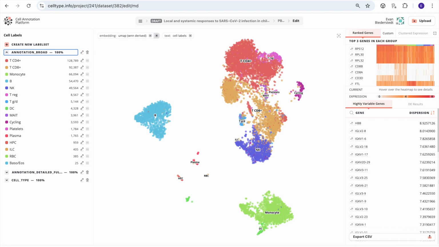Let's now walk through another key feature of the cell annotation platform, which is the ability for researchers to do manual cell annotation directly via their web browsers. As opposed to working with R or Python to iteratively analyze the data, which is normally an iterative process, you have to select cells, calculate gene expression, do this again and again, and create multiple plots, which creates reproducibility issues.